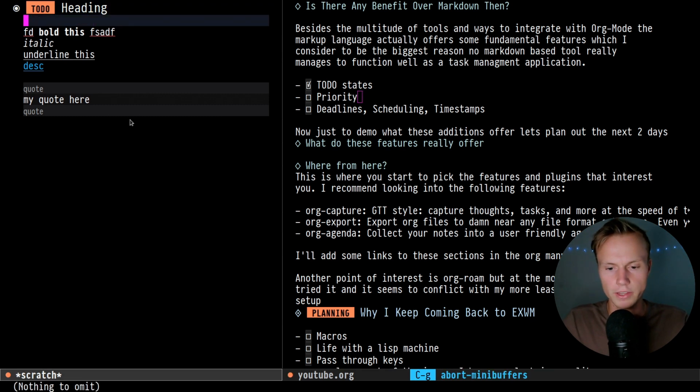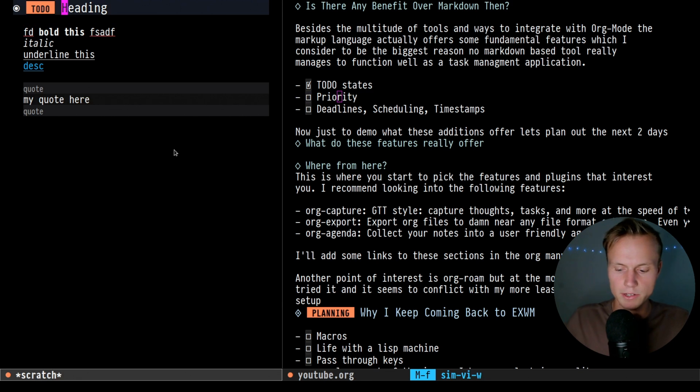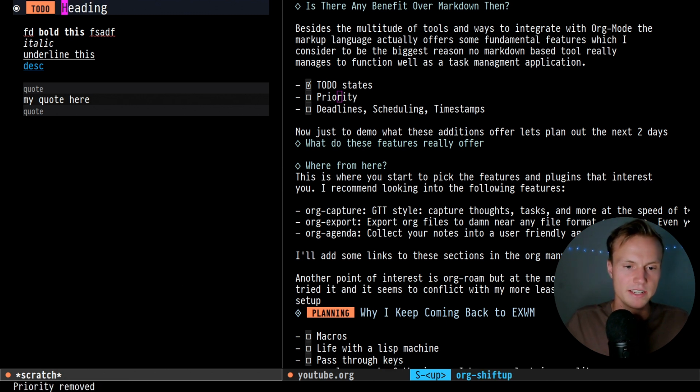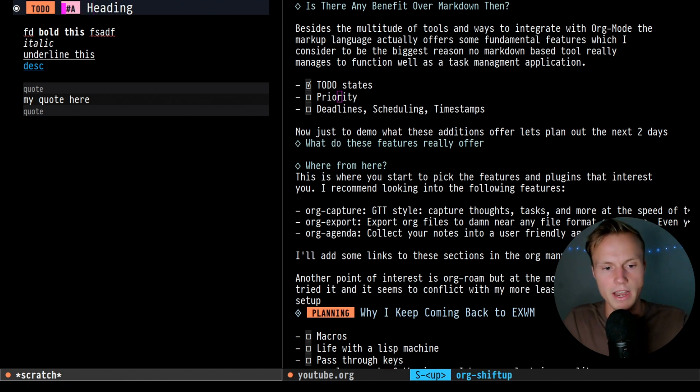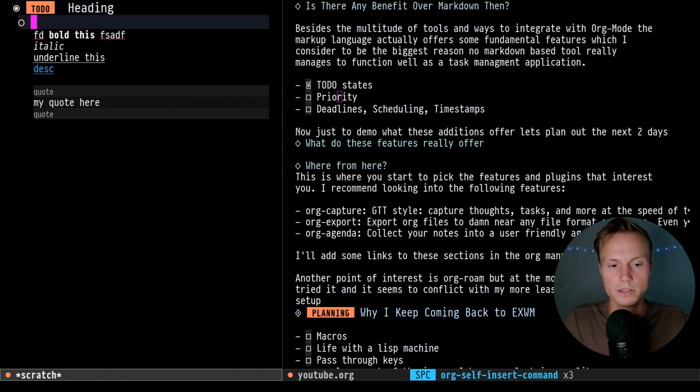Now, another useful thing is actually being able to mark priority. The easiest way to do this is just to do shift up and down to kind of change the priority. But basically all they are is just square brackets and then a hash to basically say what it is. And you have A, B, C, and you can add extra ones. I usually use these for whenever I have nested to-dos in a heading. So like I said before, we have headings and you can just add extra stars. So two stars makes it the next level.